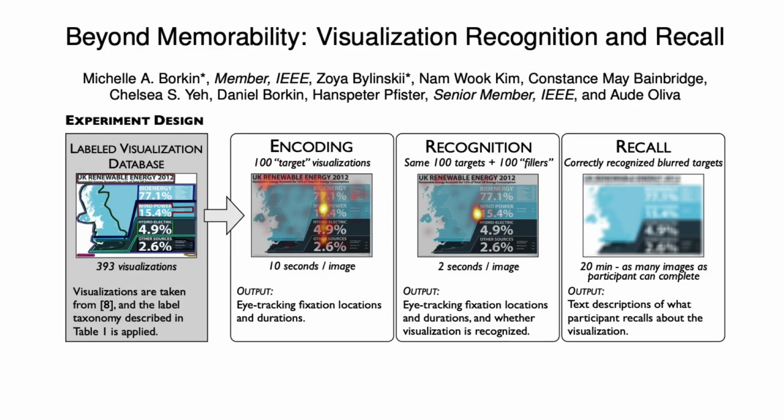And that is this paper from a team led by Michelle Borkin in the US on what are the characteristics of visualization that lead people to recognize the story of that graphic and then to recall it later on. So the slide I'm going to show you in a second is looking at an eye tracking experiment from this paper and I'm going to show you a GIF, so it's going to loop.